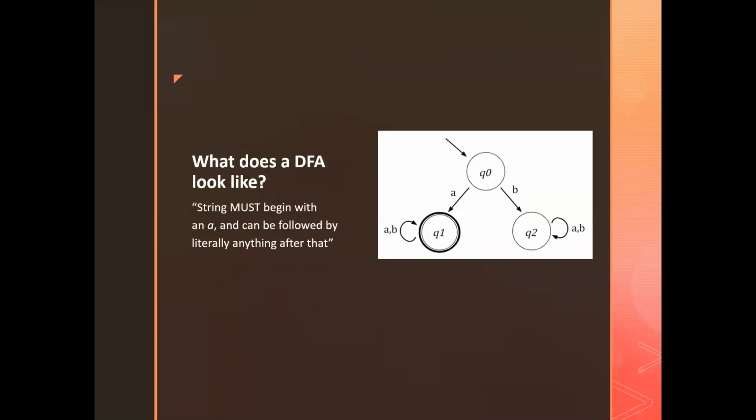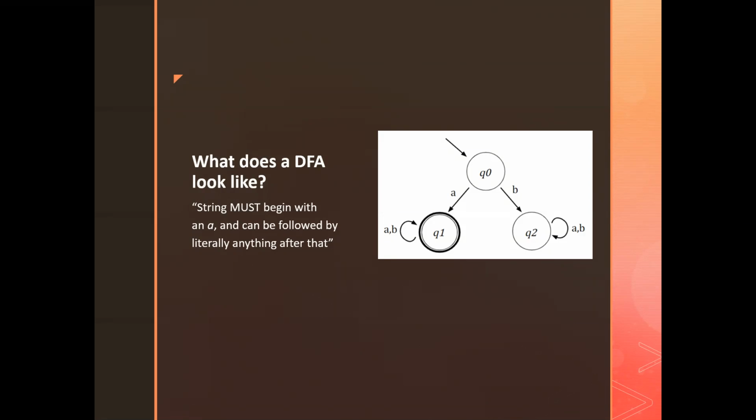If that is the case and you want to design a DFA for that, you have the initial state Q0. From Q0 there is a transition on small a, and you move to Q1. You can see Q1 has a concentric circle, so it means Q1 is a final state. If you have only a, there is a transition from Q0 to Q1 on this a, and as you are on Q1, the string is accepted. So a single a is also accepted here. This is as per our requirement.